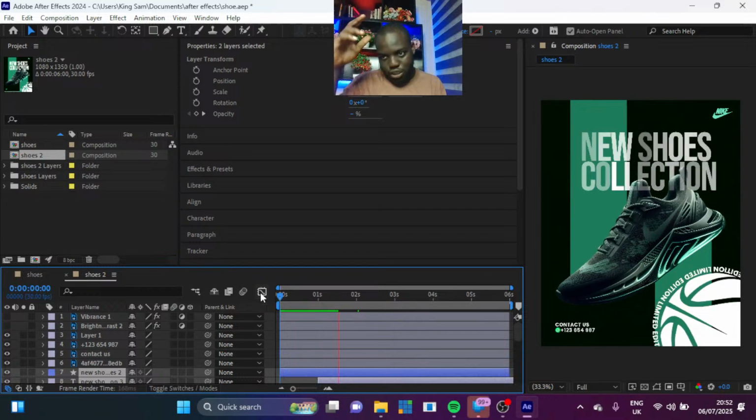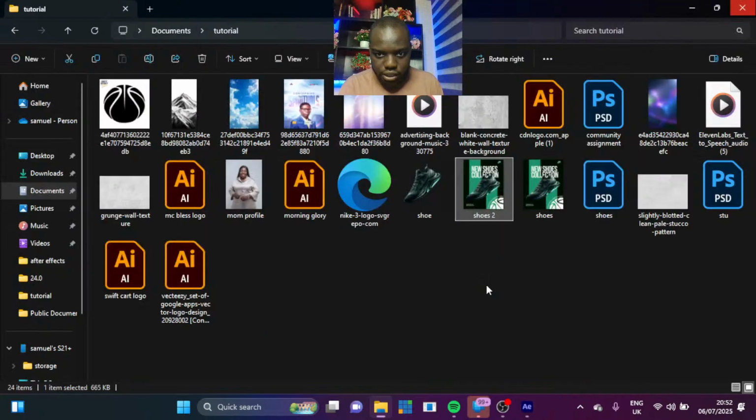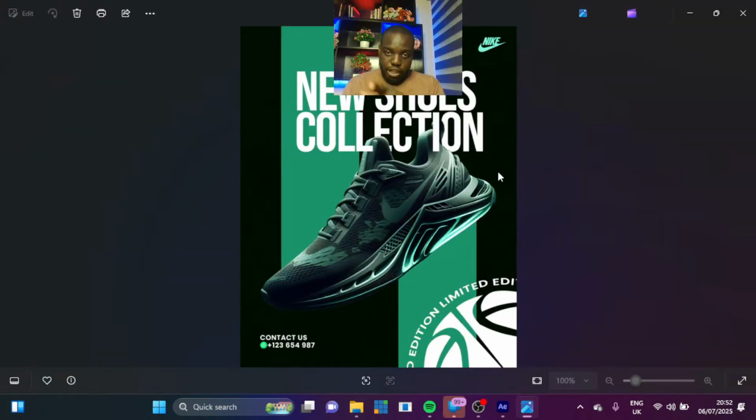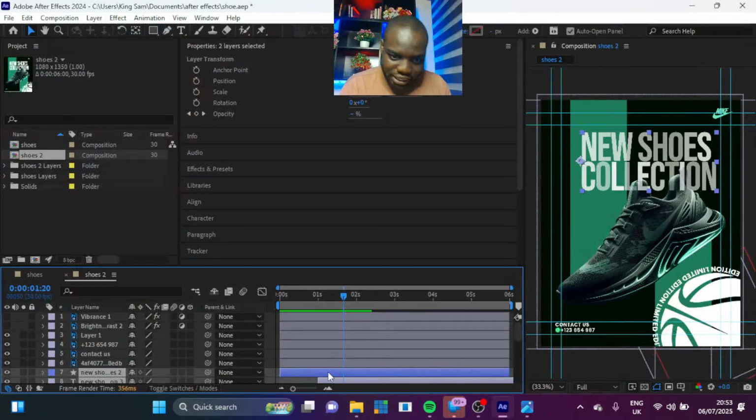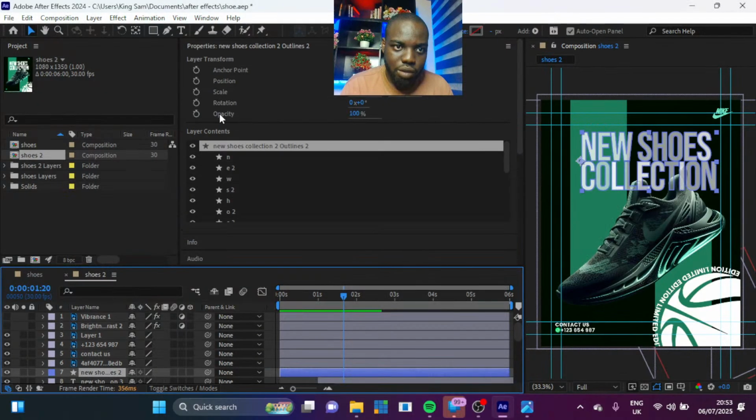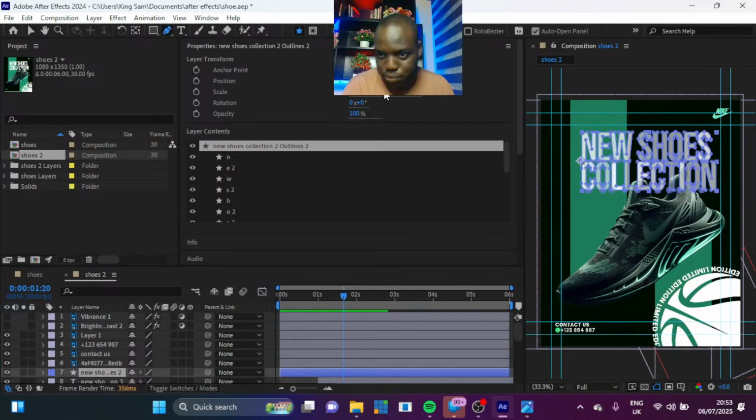So now if you go back to our design here, I think it's this one here. If you go back to that design now, you will notice the ones that are at the back and the ones that are at the front. So if it was interacting with the shoe, the I and the L were in front of the shoe, but every other thing was at the back of the shoe. Understand? So what I'm just going to do is use my masking. I'm going to come to my pen mask here, and go to layer.